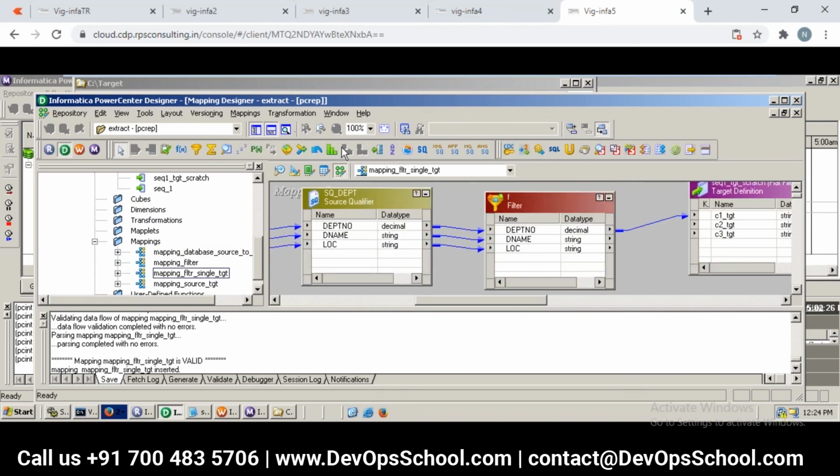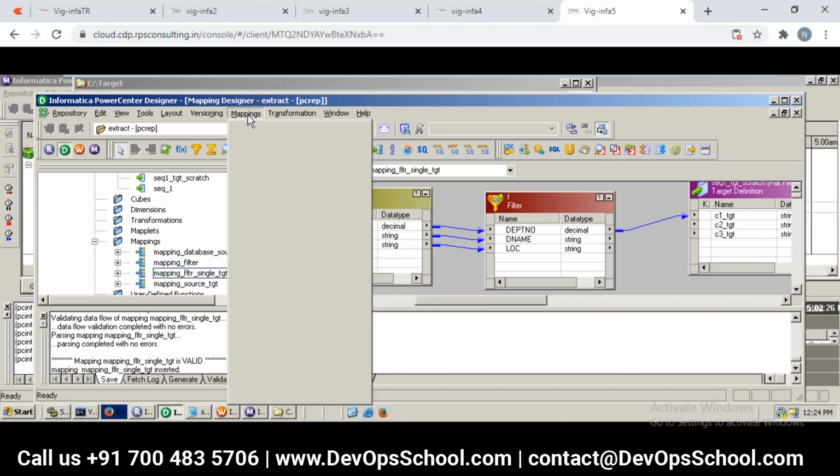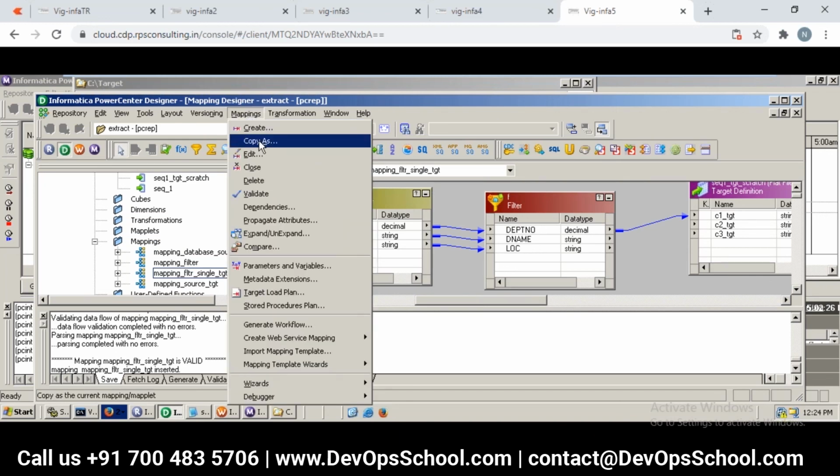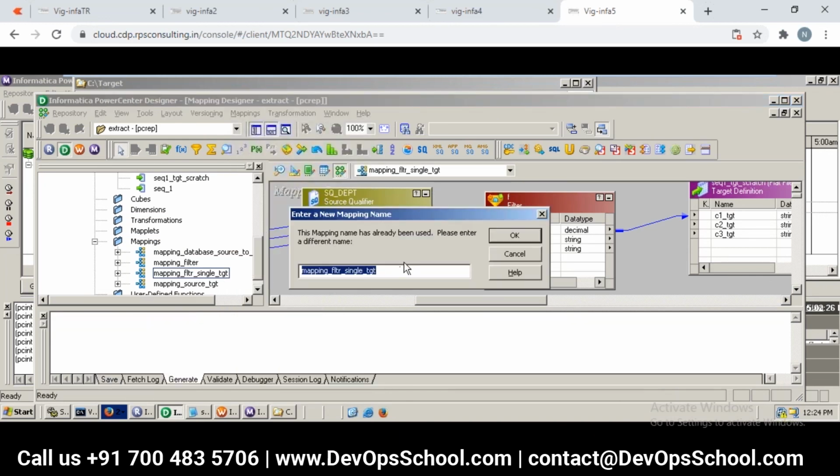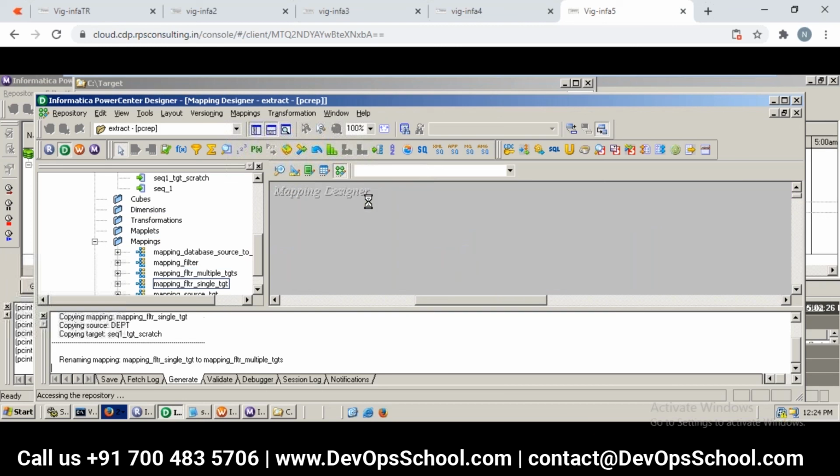Now once it is done, go to the mappings menu, take copy as, then supply here the name as multiple target. Correct? So that's it.